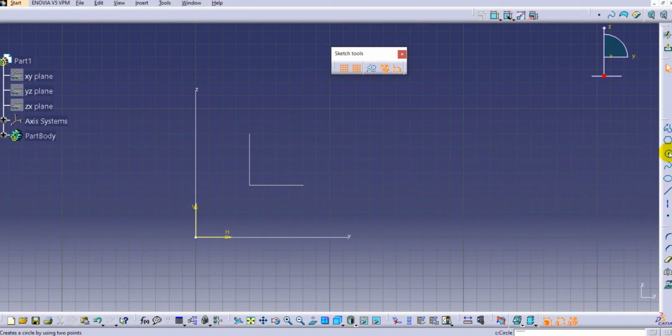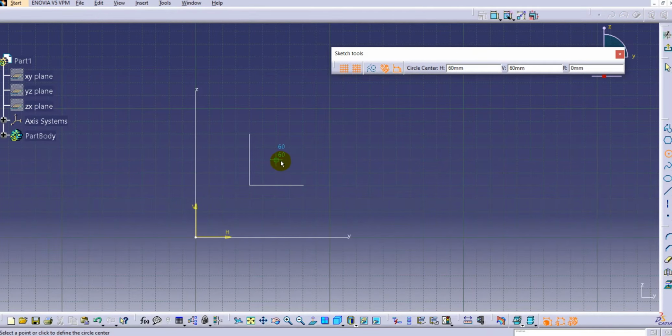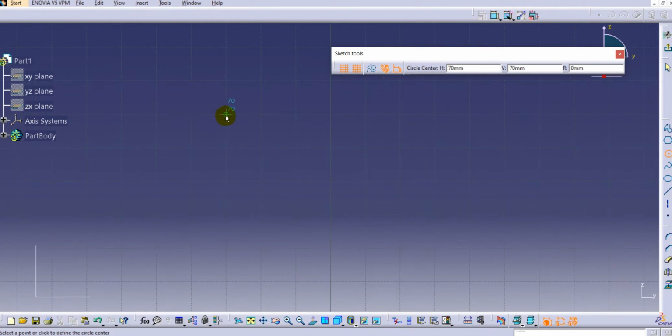Whenever you create a circle, if you try to zoom in, it is snapping to the corner points of the grid only. You are not allowed to select a point inside the grid rectangle.